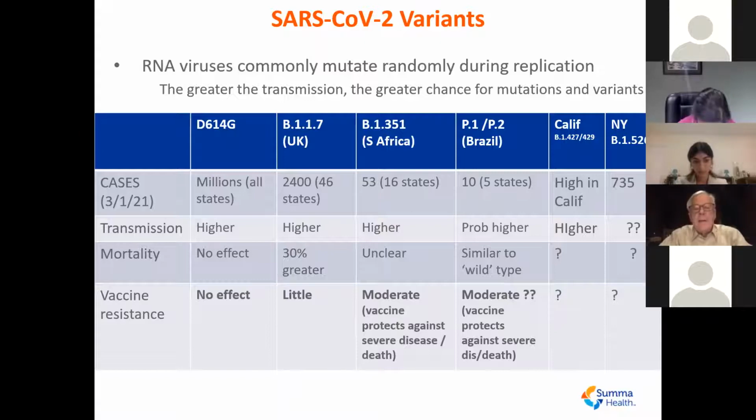So I've got on the top here various variants that are known. And if you look at the first column, this D614G, I just want to comment that this is a variant that right now accounts for about 90% of all the infection in the world. It's the most prevalent variant so far in this country and in the world, as I said. But it is different than the original Wuhan strain because it is a variant.